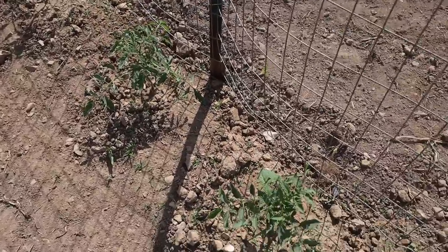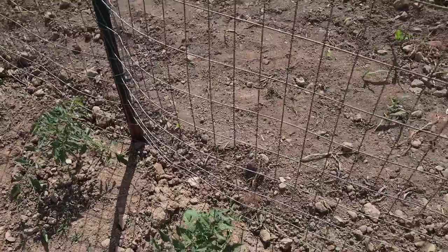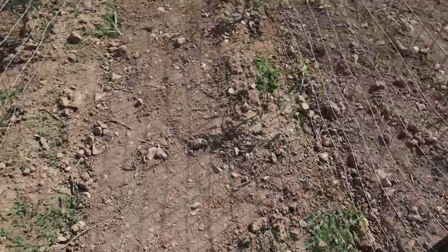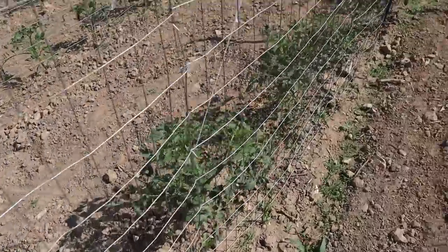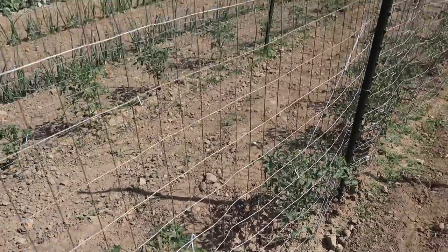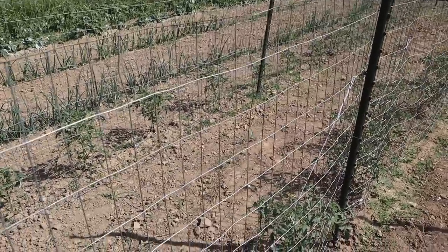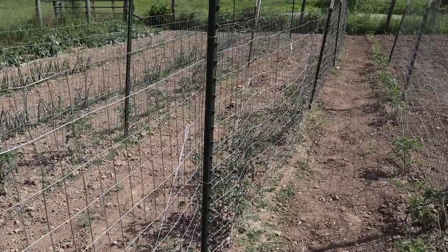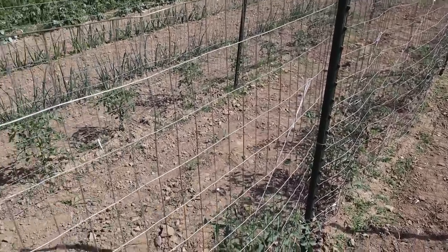It is just a simple, basic garden, just trying to use the land right here that we have to work with the best that we can to grow as much food as we can this summer out of this space. Once we one day have our own home and all that, it will be much more beautiful and designed more aesthetically pleasing. But just for now, like I said, using this space we have right here for the garden as best as we can to get the most food out of it.